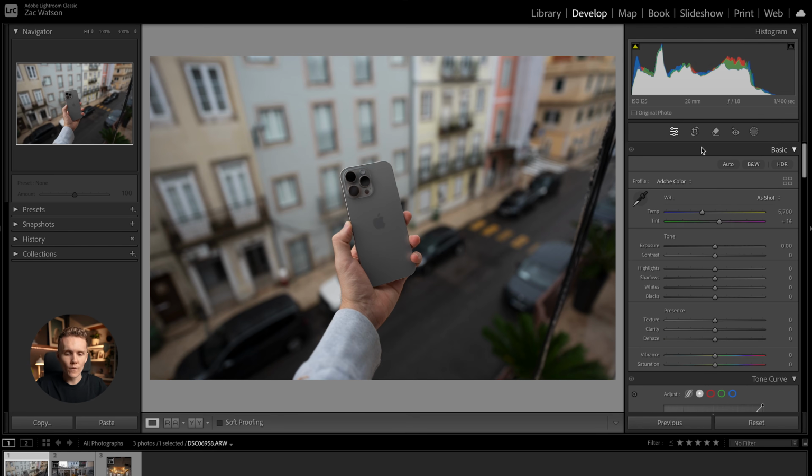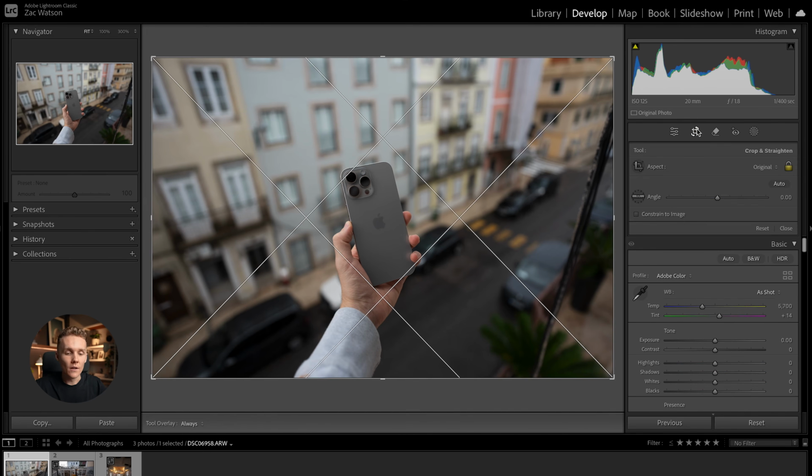Okay, so with all of that out of the way, there are 4 other things actually that I wanna run you through. We've got the crop tool right here. We've got the eraser/remove tool here. We have got the red eye removal tool here, and then we have the masking tool here. I'm gonna dive into each one of those individually as we progress in the video, but the first one I want to unpack is the crop tool.